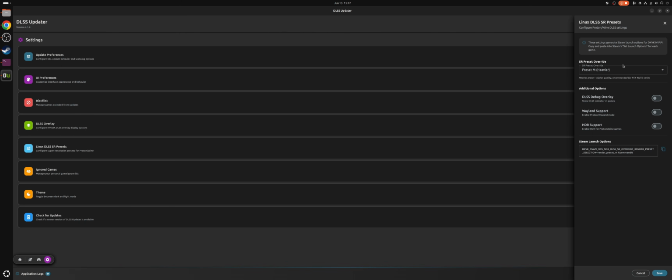It does warn you, of course, that the more heavy presets are designed for newer cards. So preset M is designed for the 40 and 50 series, whereas your older ones, which is preset K, is for your 20 and 30 series, and then L's kind of in the middle. Honestly, I wouldn't worry too much about this section. It's more for advanced users, as 9 times out of 10, all you're really going to do is just enable it in game and not really worry about it.